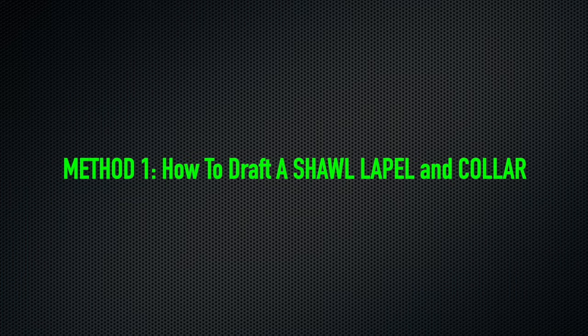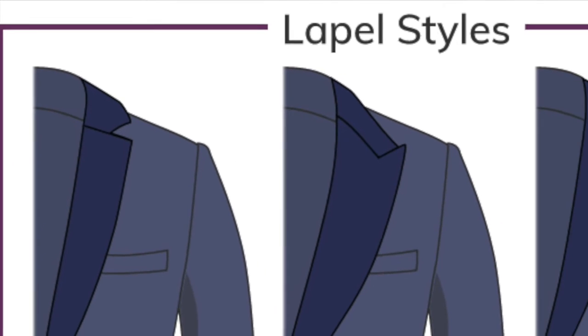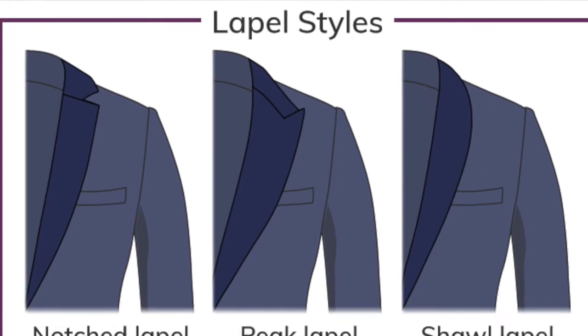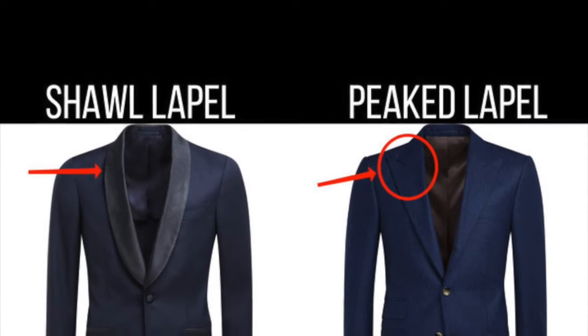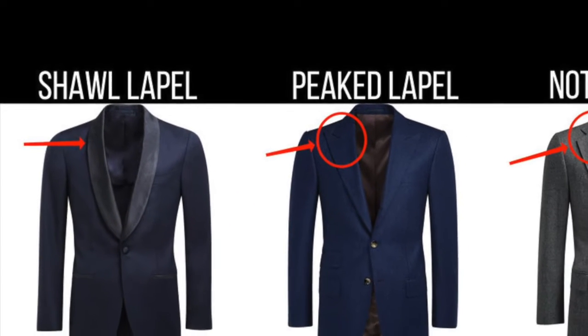In this video tutorial, I'm going to be showing you how to draft the shawl lapel and collar. The lapel is defined as a part on each side of a coat or jacket immediately below the collar, which is folded back on either side of the front opening.